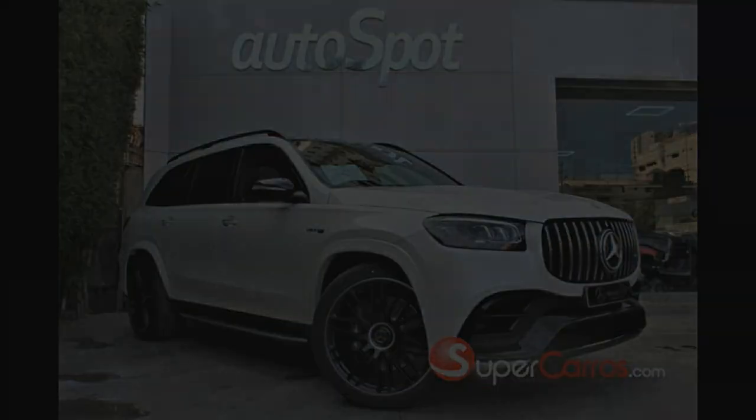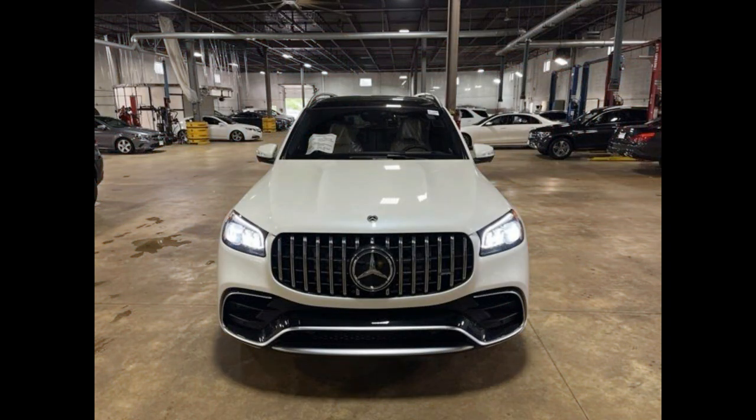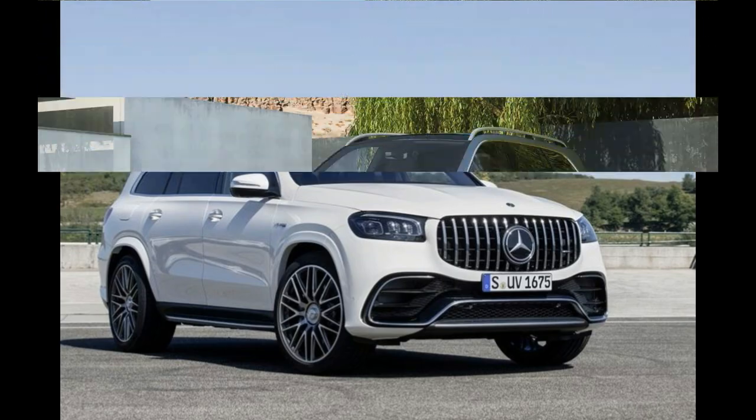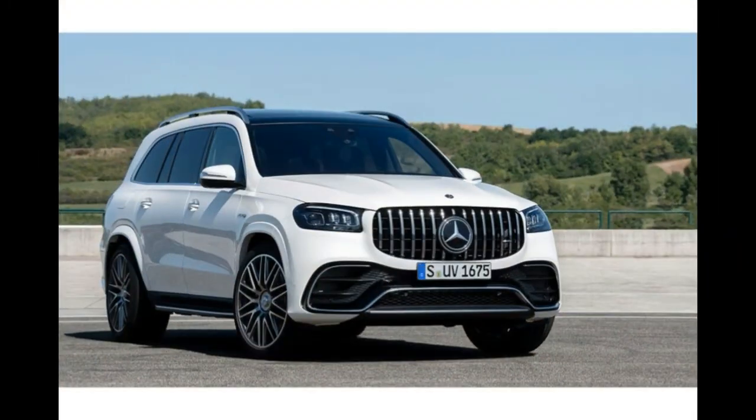The cabin is serene, stylish, and mostly spacious, except for the kid-sized third row. The power sliding second row could stand to move a little more briskly, and the MBUX infotainment system let us down, but the leather upholstery feels soft and the seat bolstering is appreciated. The 2022 GLS 450 is capable, practical, and a pleasant place to be, which is exactly what we expect from a two-time SUV of the Year winner.